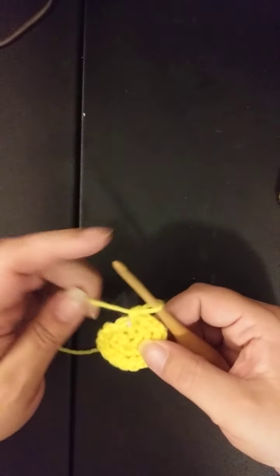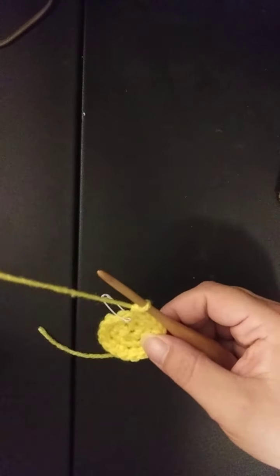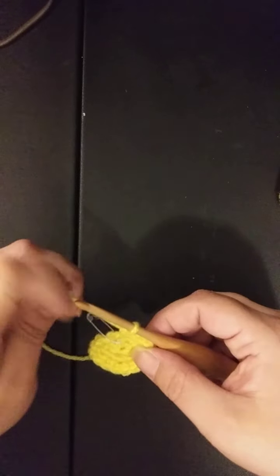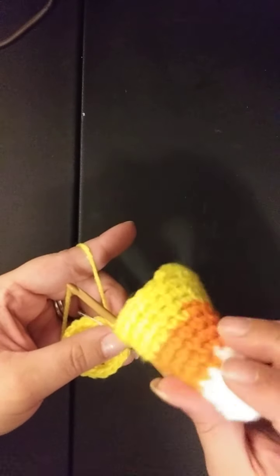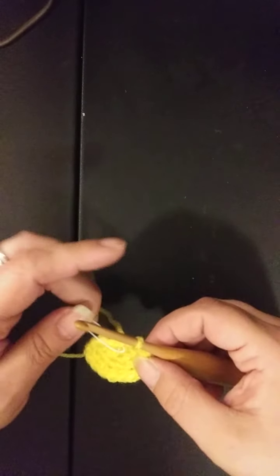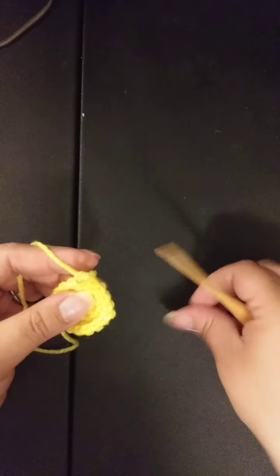Okay, so I ended with my last two single crochet into that last stitch there. Now, we're going to do one more row of increase, and then we're done with this bottom piece. We're going to get up to 24 stitches, because we ended with 24 stitches on the bottom of our top piece. So we have to get to 24. I'm going to single crochet once into that first stitch and remark it.